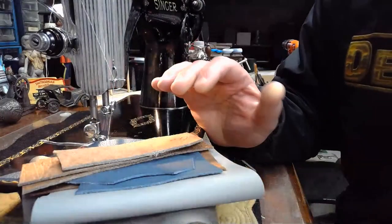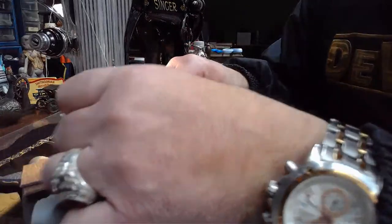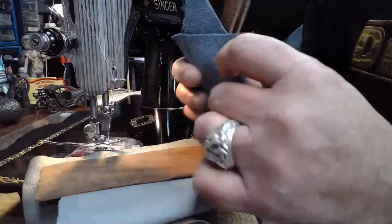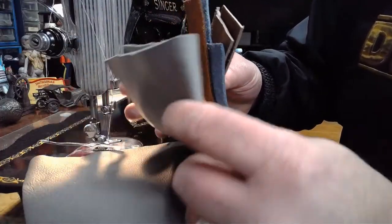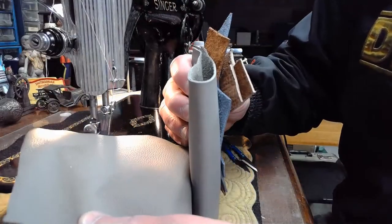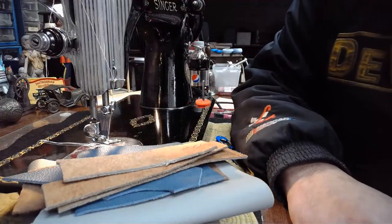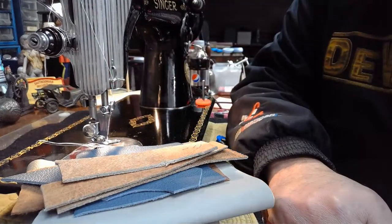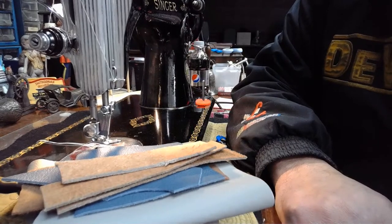So what leather would you like me to try sewing first? If you want to type in the chat, give me your opinion. Again, we've got elk hide, protected full grain leather, saddle grade leather, looks like an Italian style leather, and then a vegetable tan leather on the very bottom. If you want to see one of these done first, type it in the chat, let your voice be heard, and I'll sew that leather first.